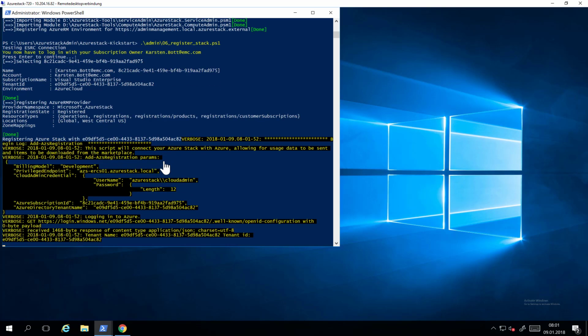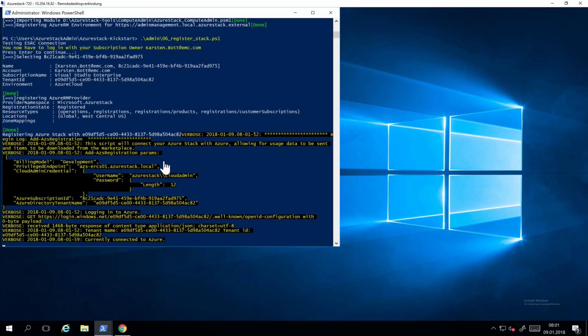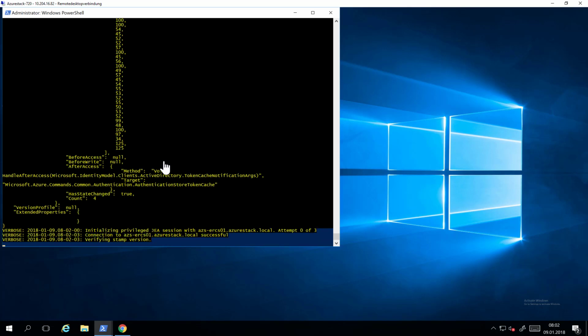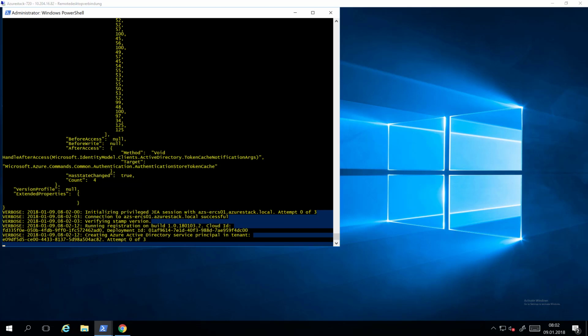And now it starts the registration. This will take a few moments, usually up to 10 minutes. Once this is finished, we can start using our Azure Stack.